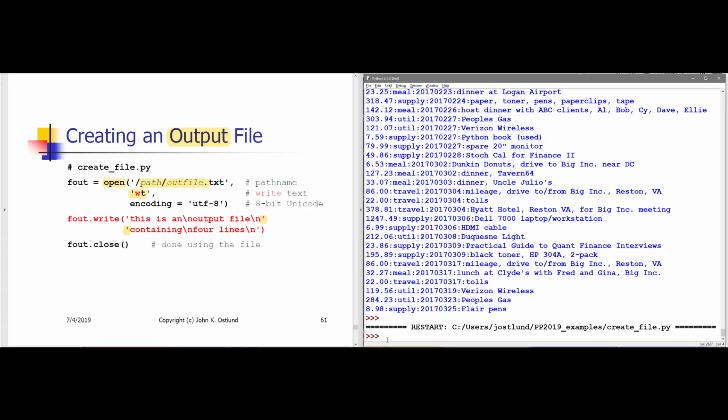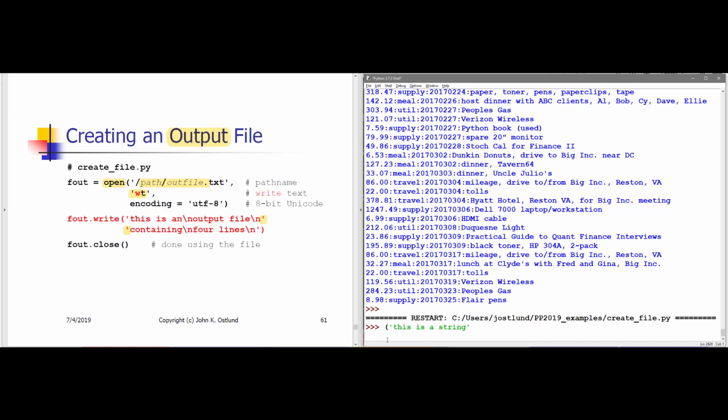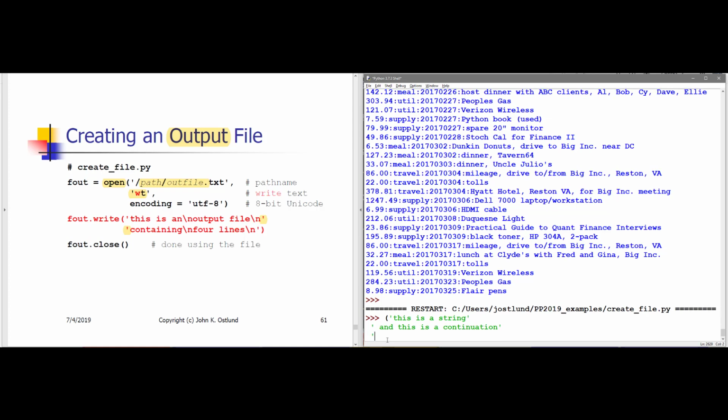Okay, so if I say "this is a string", notice I'm doing this in parentheses so that I can type my input across multiple physical lines. "And this is a continuation of the same string."